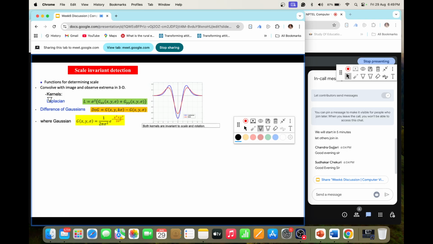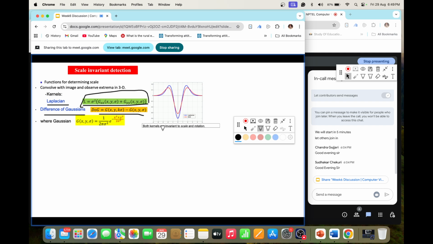Yeah, so two things I have told you for scaling. One is Laplacian. This is how we do the Laplacian scaling, and this is how we do the difference of Gaussian scaling. (x, y) is the point and sigma is nothing but your standard deviation. By this we can change our image point into L, that is Laplacian, and by this we can change our image point into DoG, or difference of Gaussian.